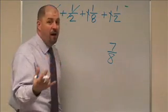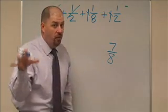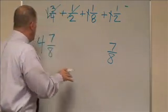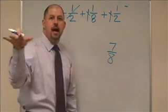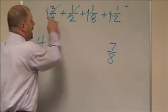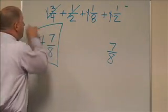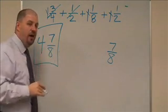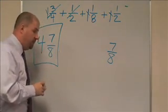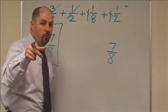And I want to run 5 miles every day. I'll have to work up to that. I can't do it right off the bat. I'll have to work up to it. But I know that path that I created going all the way down to Ranch View, that's going to be a nice little path for me to run because adding up all these unlike fractions, I know that I have 4 7/8. All right, guys, we solved that problem. I've got my path. Look for me to start losing some weight here, okay? Now, that's math in a little bit of the real world.